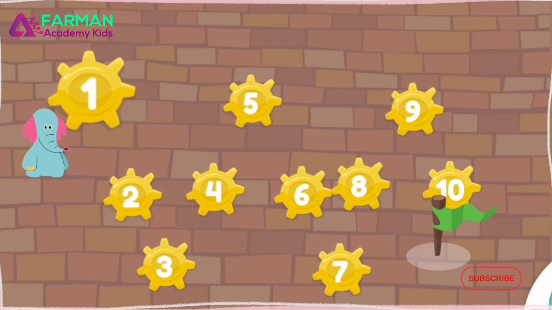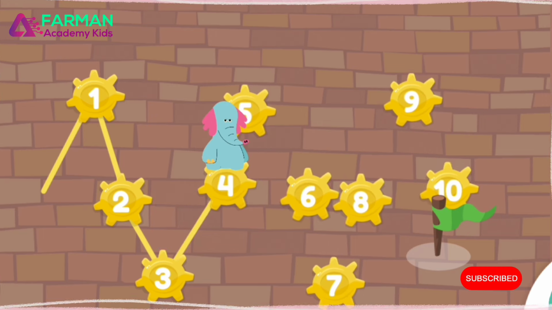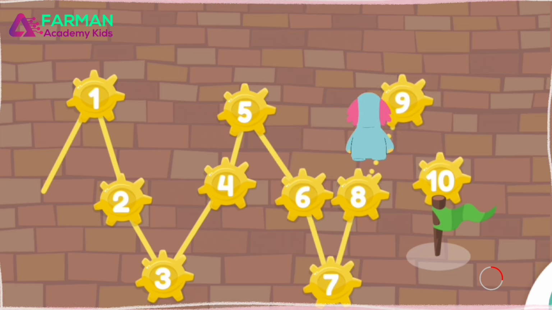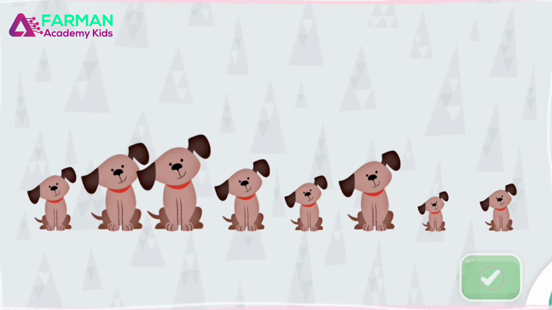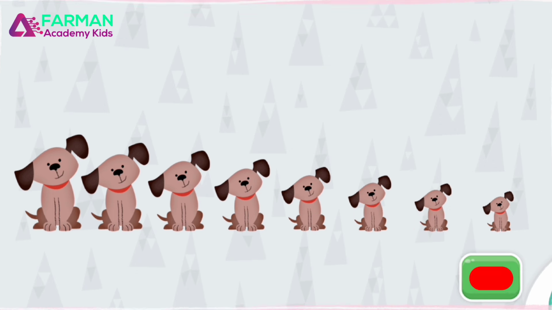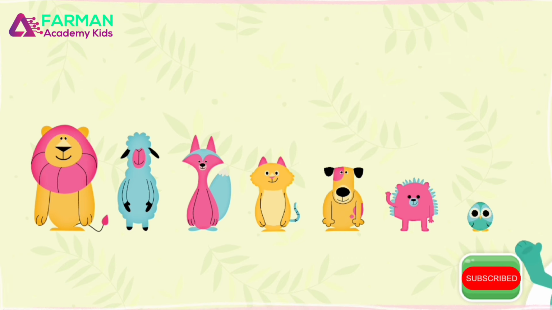Help Olo count from 1 to 10. 1, 2, 3, 4, 5, 6, 7, 8, 9, 10. Cool beans! Sort the animals from tallest to shortest. You put them in order from tallest to shortest. Sort the animals from tallest to shortest. You put them in order from tallest to shortest.